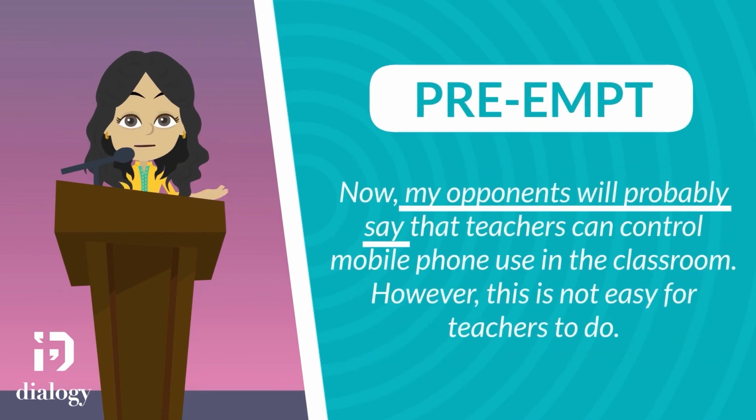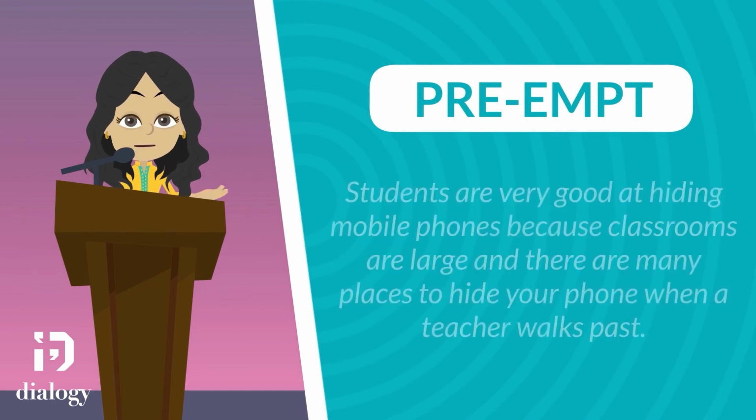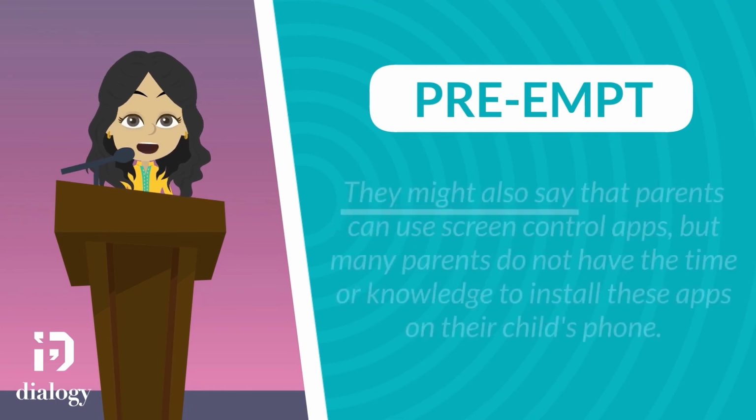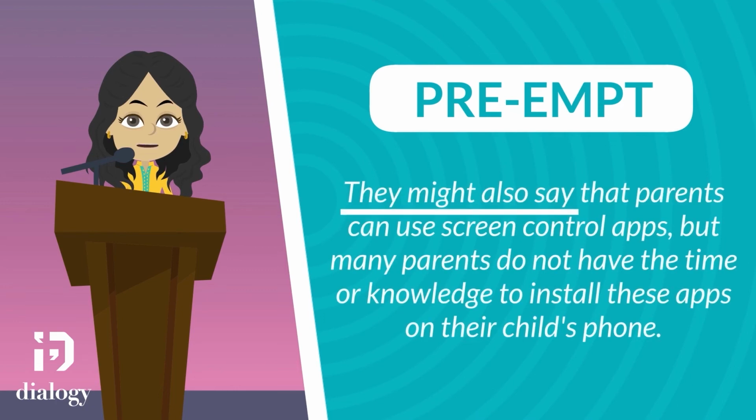Now, my opponents will probably say that teachers can control mobile phone use in the classroom. However, this is not easy for teachers to do. Students are very good at hiding mobile phones because classrooms are large and there are many places to hide your phone when a teacher walks past. They might also say that parents can use screen control apps, but many parents do not have the time or knowledge to install these apps on their child's phone.